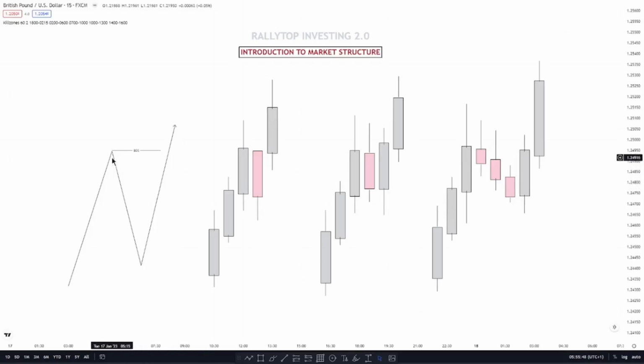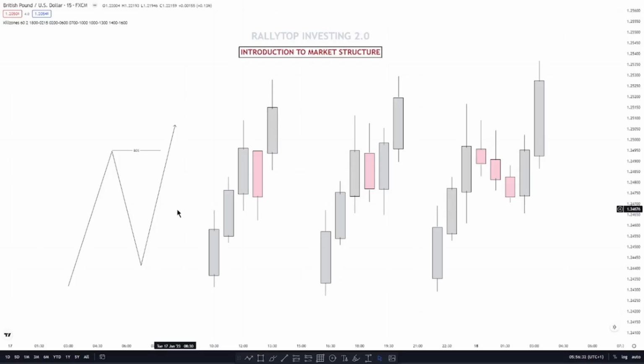Now, some people wait for a 3, 4, 5, 6 candle pullback before they know that this is a valid pullback. But the market will not always give you a 3, 4, 5, 6 candle pullback. There are times that smart money will pull back with only one candle and then carry on going. And then you'll be waiting for a 3, 4, 5, 6 candle pullback and you would have missed out on a great opportunity to make some pips in the market. I want you to understand that. That is the more reason why you need to understand how to identify a valid pullback candle by candle, because that is crucial for our methodology.